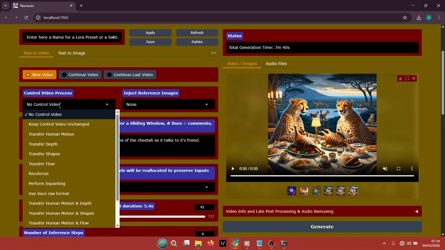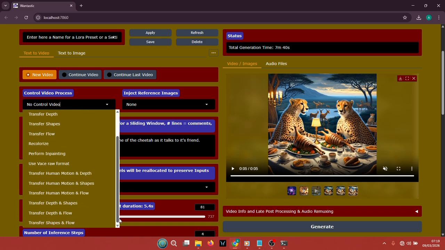This is the control video. You can transfer all sorts of things from an existing video, such as the human motion, the depth, the shape, the flow. And you can also transfer a combo of stuff like motion and depth, motion and shapes, motion and flow, depth and shapes, depth and flow, and that.